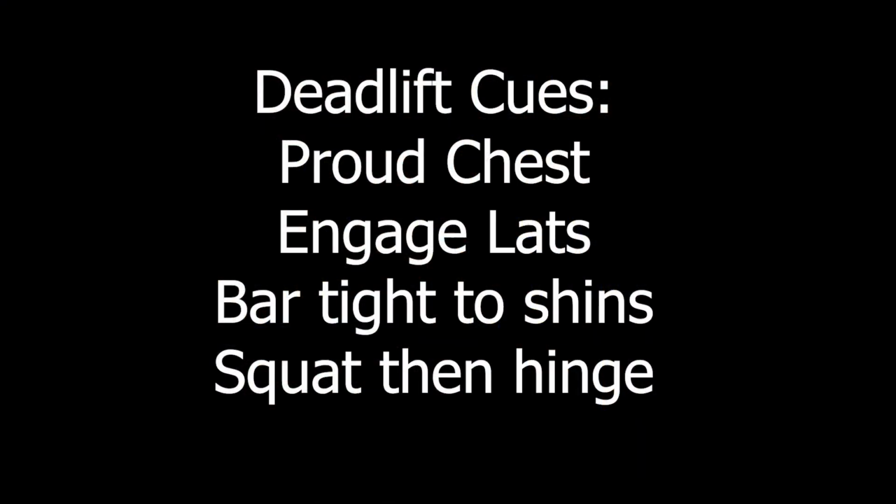So starting out with deadlift, super important to keep a proud chest. A lot of barbell lower body exercises, that is a great cue. And then also engage your lats, especially off the floor. That'll keep your upper body in a good position. Keeping the bar tight to your shins is also good for leverage.